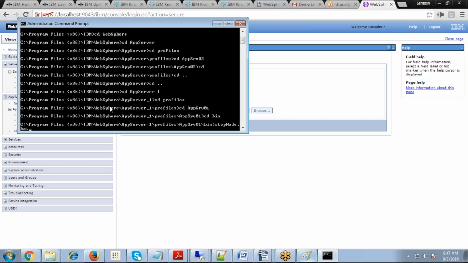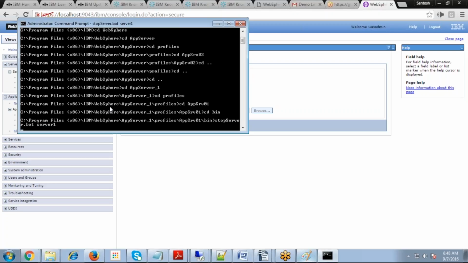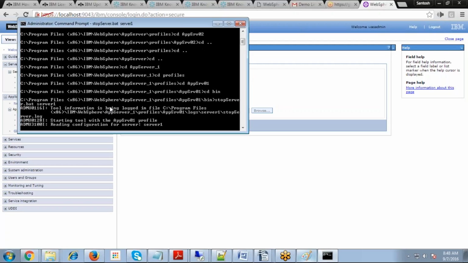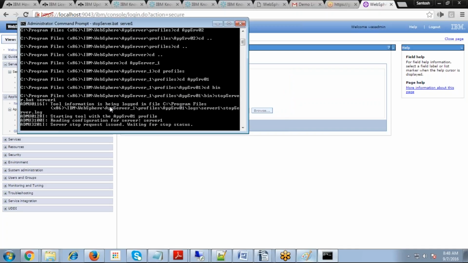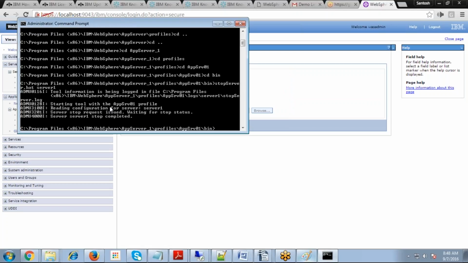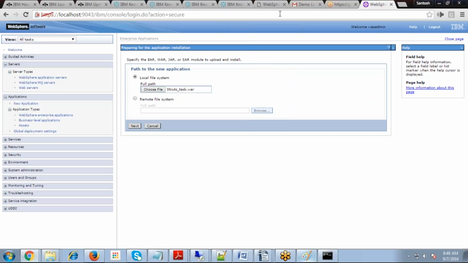To stop the server, we are using the command stopServer.sh with the server name. Here server1 is my server name. So the server stop is completed.